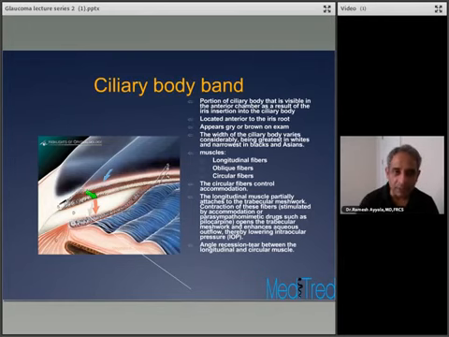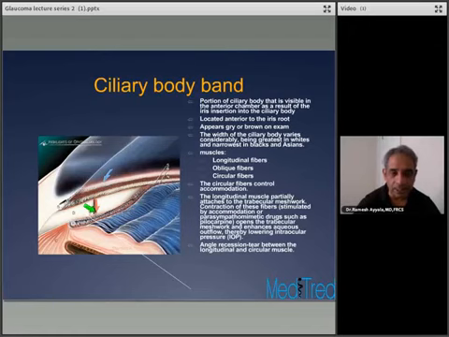So what is the ciliary body? The portion that's visible in the angle is the anterior face of the ciliary body. Here, following the disinsertion of the iris root, you can see the face of the ciliary body clearly visible. It's that portion of the ciliary body that is visible in the anterior chamber as a result of the insertion into the ciliary body, located anterior to the root of the iris. So the root of the iris is right here, and anterior to that is where the ciliary body is located. It appears gray or brown on exam.